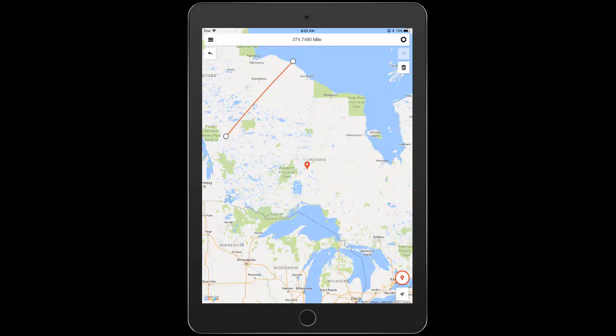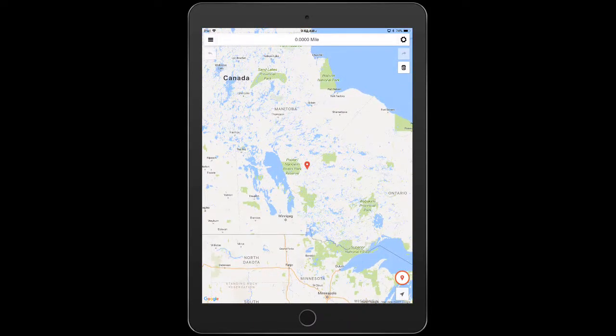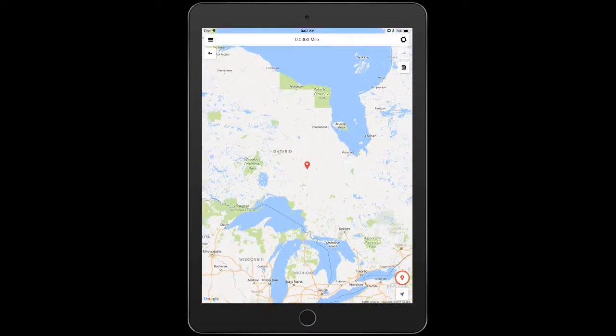First of all, you see I still have the measurement along that top border. Hit the trash can anytime you want to take a new measurement. I'm going to measure to my, let's do my western border first. So remember we picked this as the western border point on the drawing. So I'll put a little pin there. Then I'll come back to Sudbury.